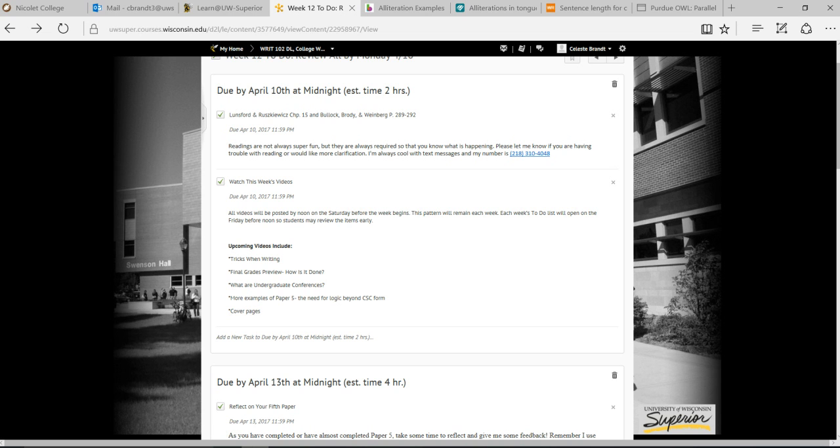Like step 1 was looking at all your evidence, organizing it, make sure it's organized in some way, right? Step 2 was to go through your paper and make sure all of the article titles are in quotes and all of the actual publications are italicized. Step 3 was make a cover page. If you want to make a cover page for your paper 5, you can, but you have to for paper 6. Step 4 now is to actually add alliteration, sentence length, and parallelism to your papers. So I'm going to show you how to do that right now.